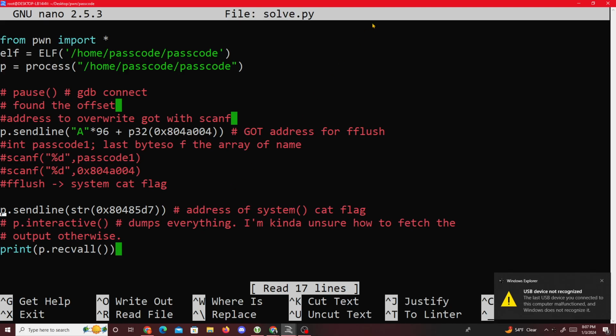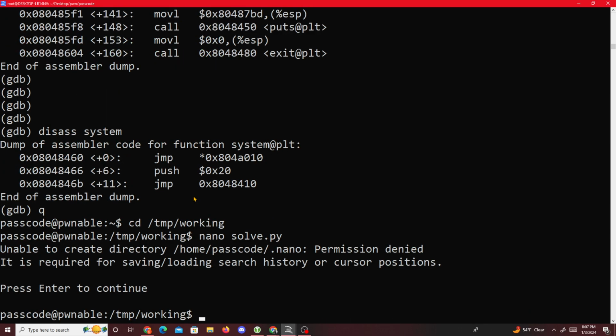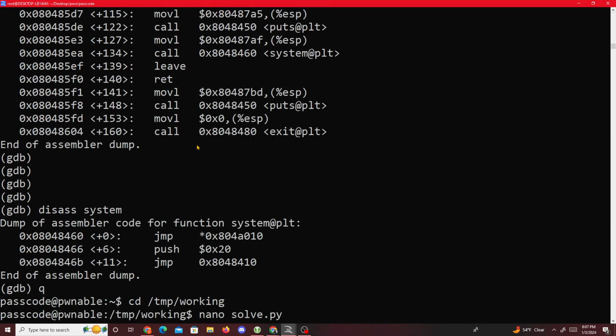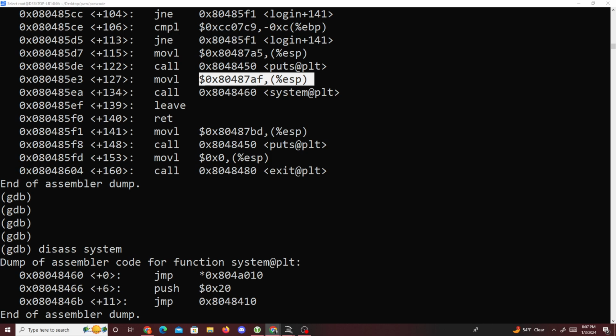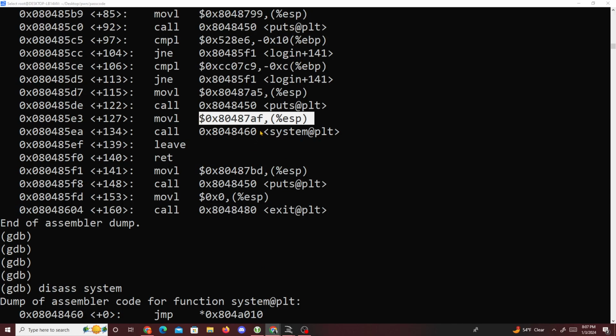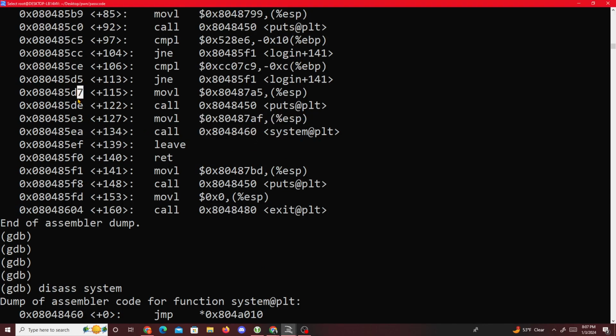I used, I guess, a different value. We use 845D7C, and 845D7C. Let me find out where I got this from. I have it in my notes somewhere. Oh, I got it from right here.